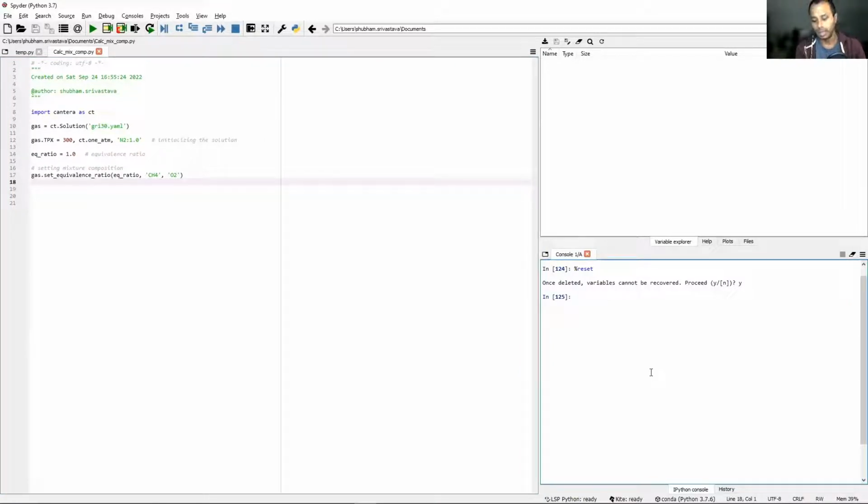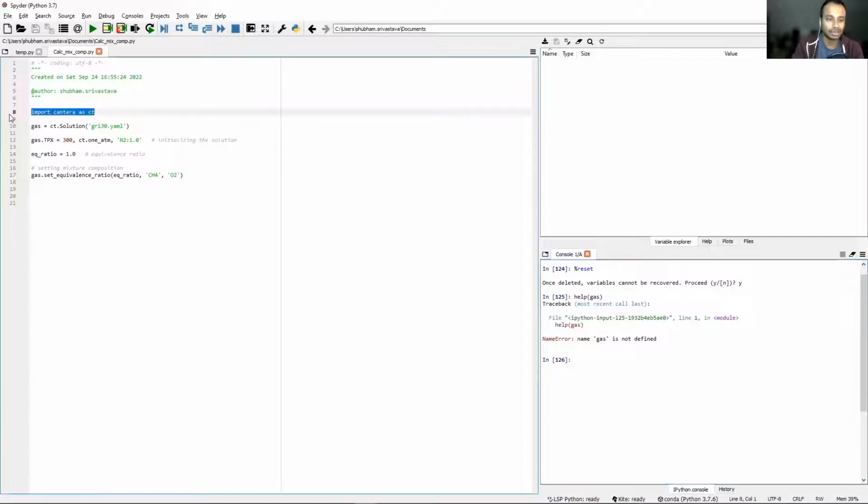So again, you can just type help, and as you can see, gas is an object of the Solution class. And let's first start with just the basic help on the Solution object. Oh, again, sorry. Since we erased the memory from Spyder, it does not know what Cantera is, what ct is, what Solution is, what gas is.